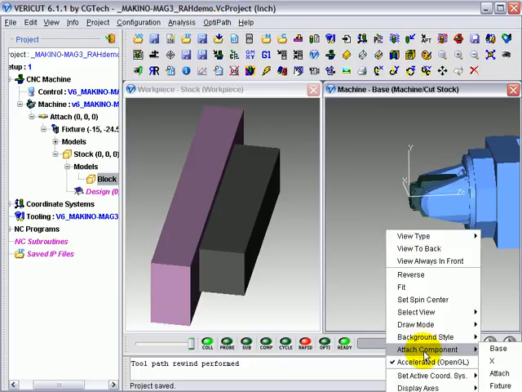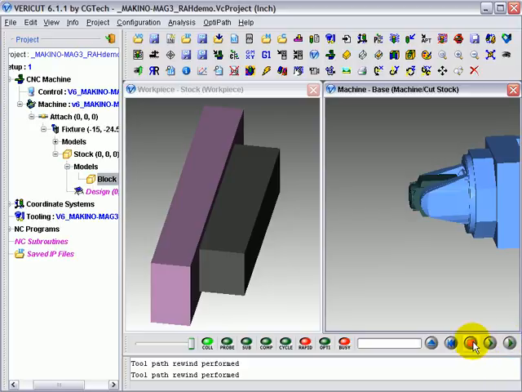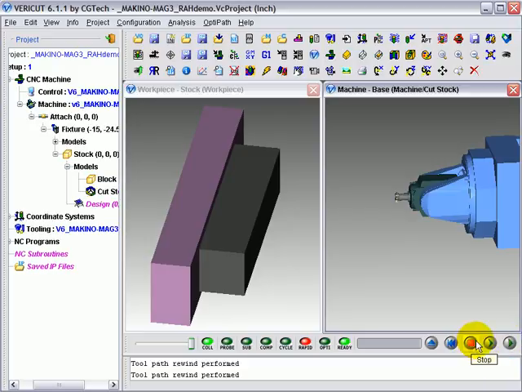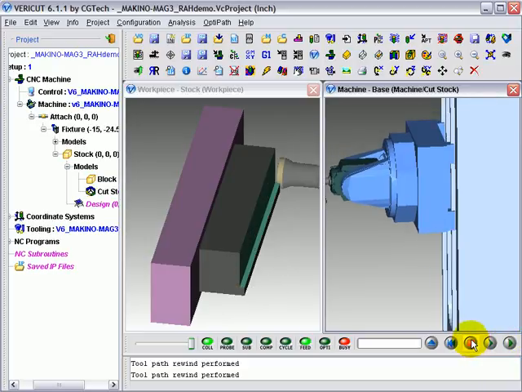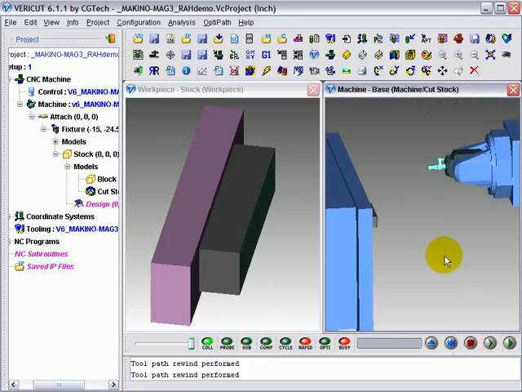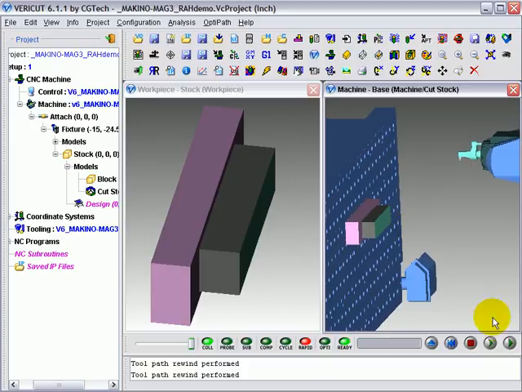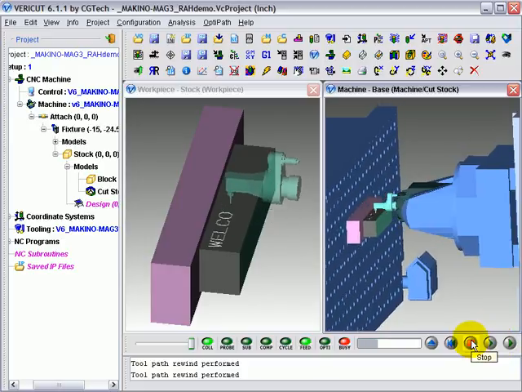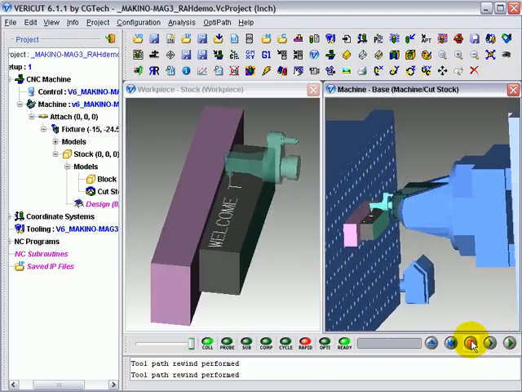I'll just turn off my axes and play the simulation for you. The first end mill is a face mill, and then our angled head gets called out for use. And as you can see, it seems to be cutting as expected. So right-angled heads are no longer a challenge.